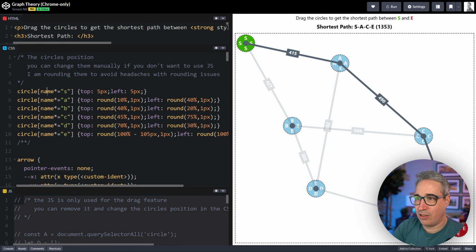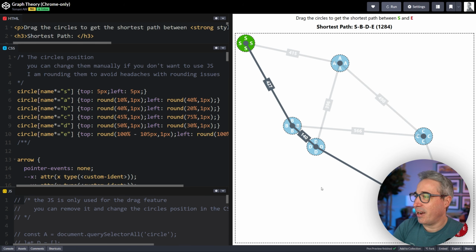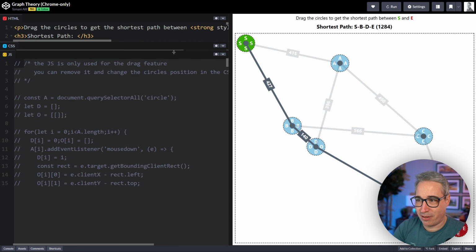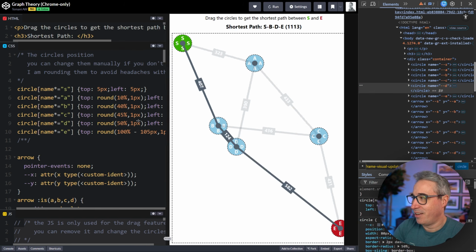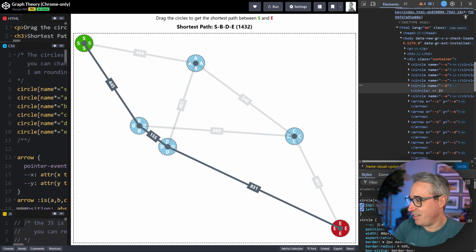Okay, so we can change the positioning here. We're going to change the D to try and make this shorter. So D is here. Look at this. We're rounding stuff. Let's just make this 50% and then hit run again. And so the D, and there you go. So all the numbers, there's no JavaScript here. We could even probably come in here. Let's do this via our dev tools instead, right? And that's D. So here, 50.